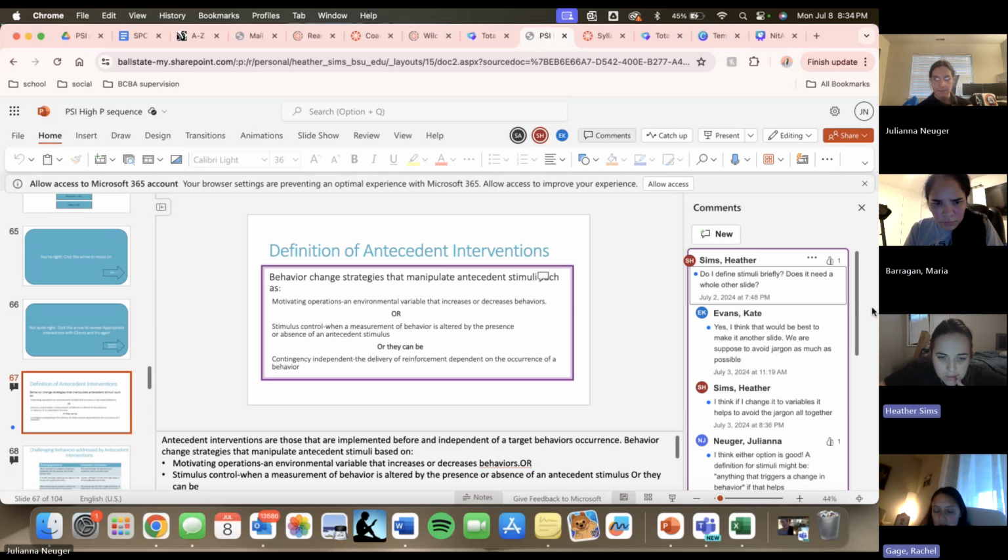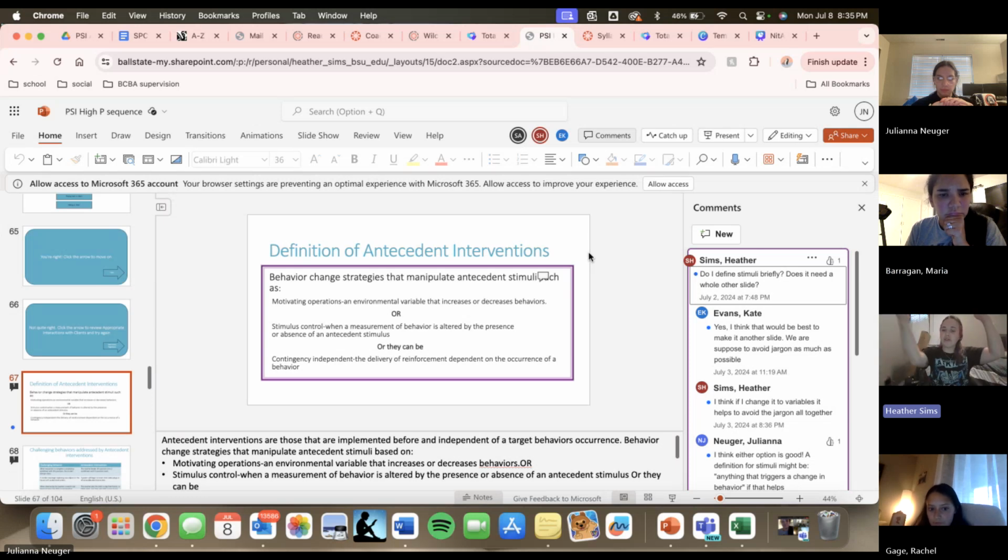I wasn't able to familiarize myself with this slide before we were doing the feedback, so I'm just now seeing your questions. I just wanted to make sure it made sense, it was cohesive, and it felt like it made sense to how our flow goes and that it's understandable for the people the PSI is intended for. And Juliana kind of said that we were good, so that made me feel a little bit better.